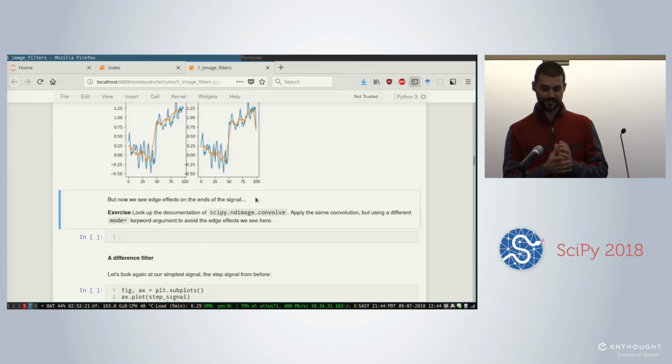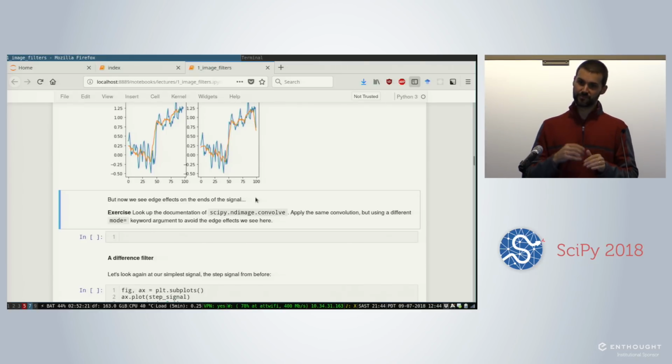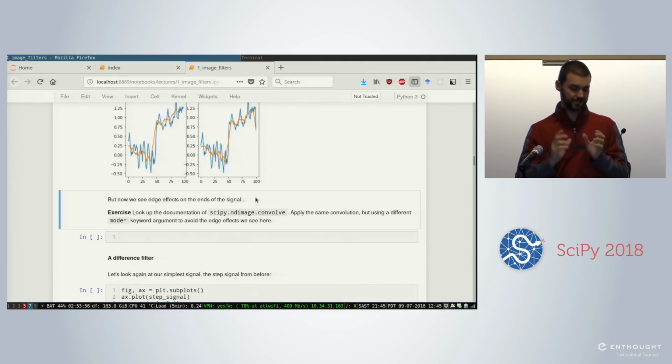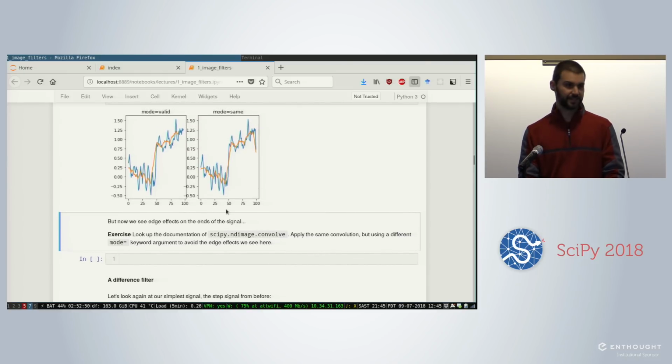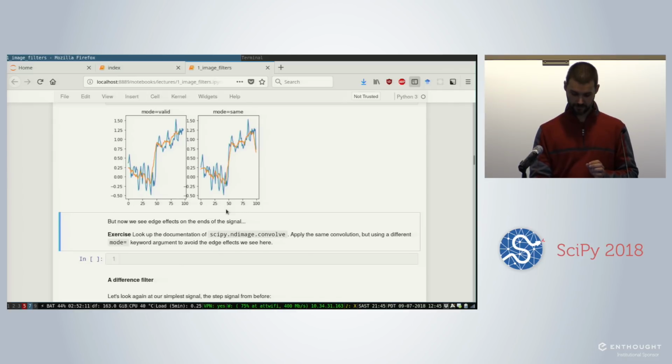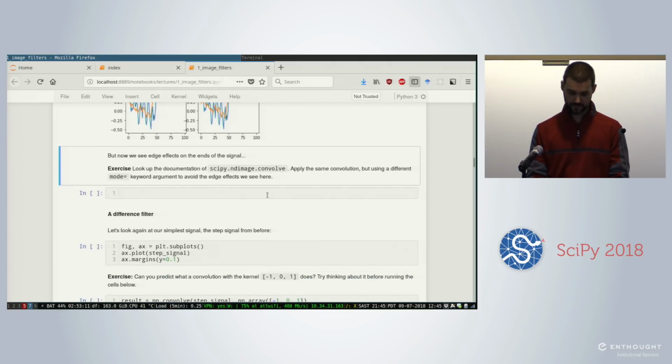Convolution is such a common and useful operation that there's many different implementations, and they do slightly different things. One of them is in scipy.ndimage.convolve. So I want you guys to import this, look at the documentation, and then figure out how to do this without having this nasty edge effect using ndimage.convolve.